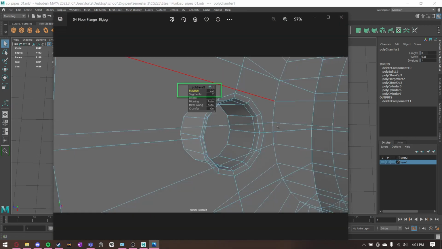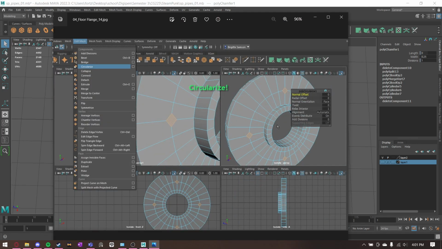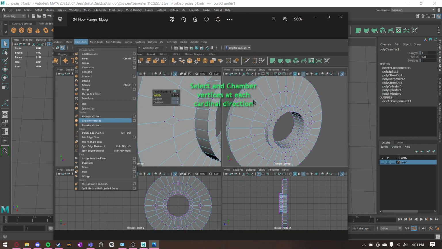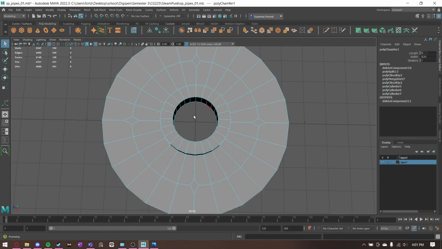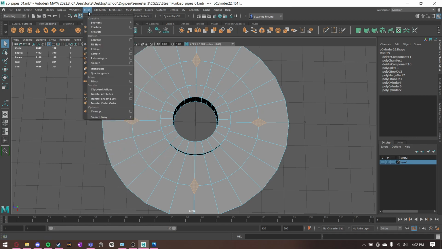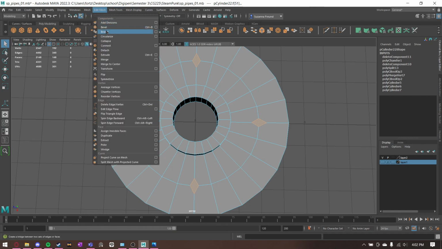Let me look back at this real quick. I want to select these faces. I'm going to do edit mesh, circularize. It's under here. Circularize.